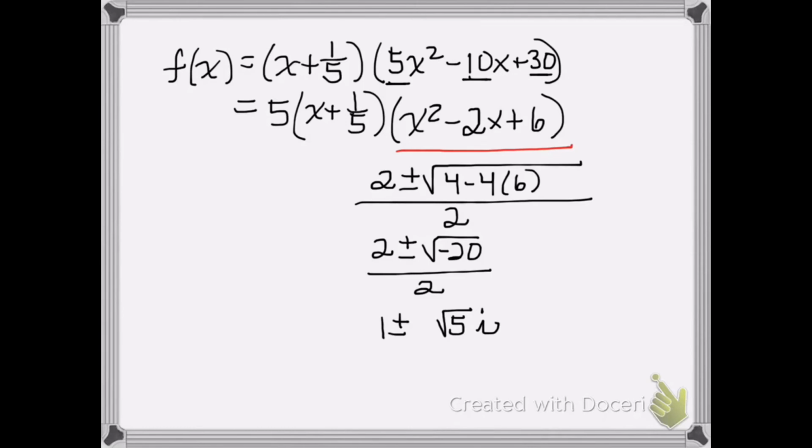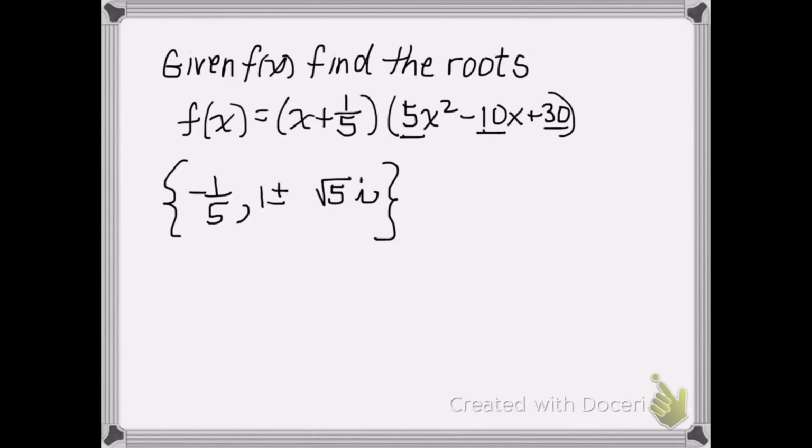Now let's finish. So the answer to the question might be, depending on how it's phrased, a solution set, and these are my solutions. So let's talk about this solution just for a moment. Given the instructions, given f of x, find the roots, with f of x equal to this, and I went to the factored form. So that wasn't what was originally given, but we were able to factor to that and then continue from there and solve and find these roots.